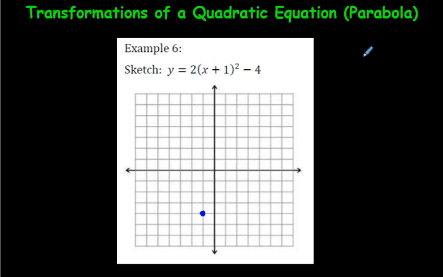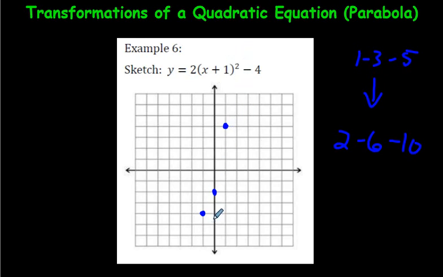Now the 1, 3, 5 method is great, but when you have a 2 here, you have to double the 1, 3, 5 method. The 1, 3, and the 5 get doubled to become 2, 6, and 10. So you go 1 over and 2 up, 1 over from there, and 6 up. 1, 2, 3, 4, 5, 6. And then 1 over and 10 up, but there's no room here.